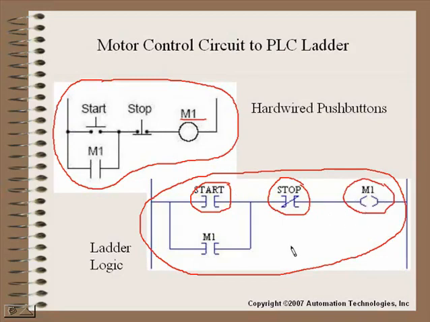Now we have what's called internal contacts. This internal contact right here is not something coming in directly from the real world. It is operating off of this coil inside the PLC and is being used inside the program. We can get into that, and I'll show you that a little more later. When we get into the program, I think it'll be easier to understand.